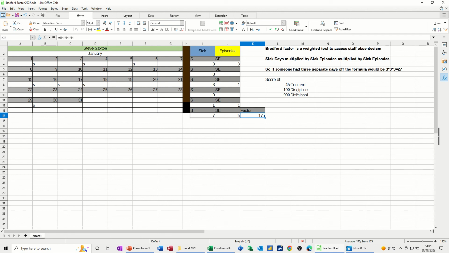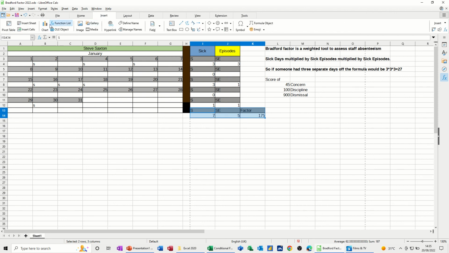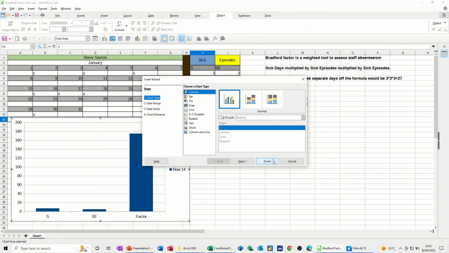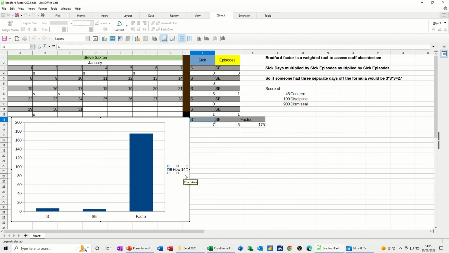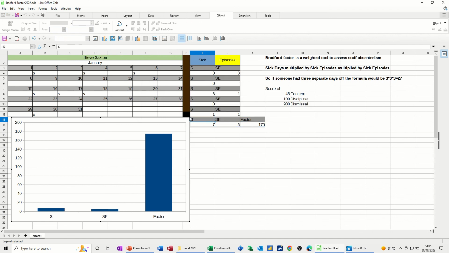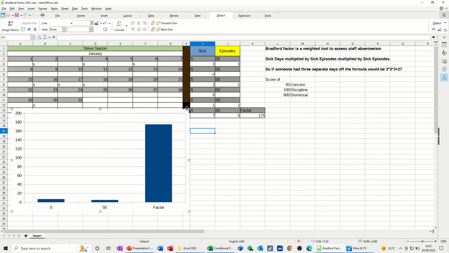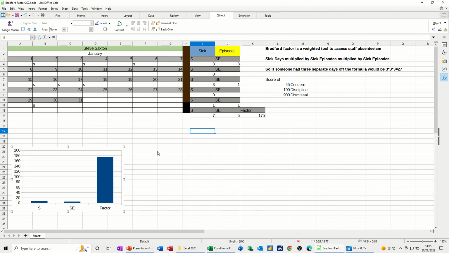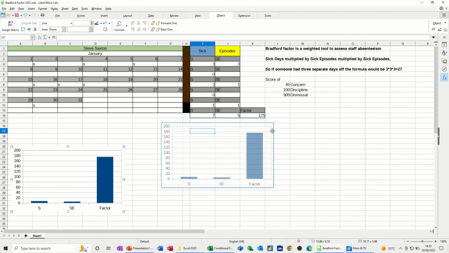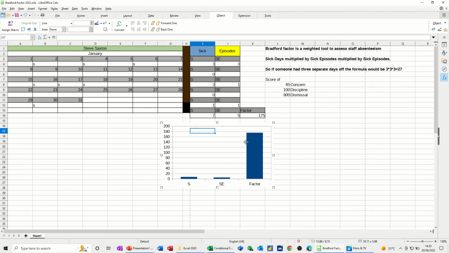So that sits in this bracket. So it very easily, once you do these extra sick occurrences, does clock up and start getting quite a high score. And if you wanted to, you could just put that on a graph. I'll just go insert, just a little column chart. That'll do. I'll just finish that off, get rid of the label. Make that a little bit smaller. Well, a lot smaller. Then just sit it under there. And then if you want to put the labels on there, you can see quite easily where that sits.